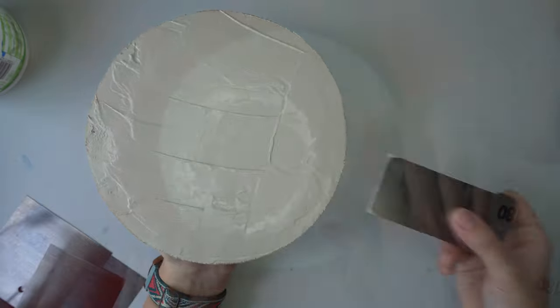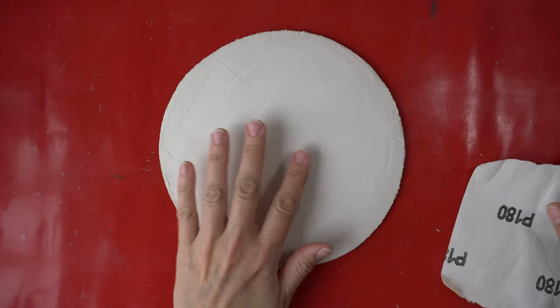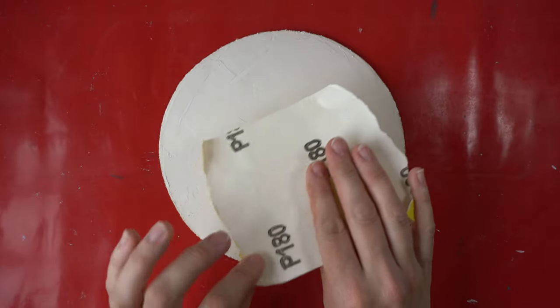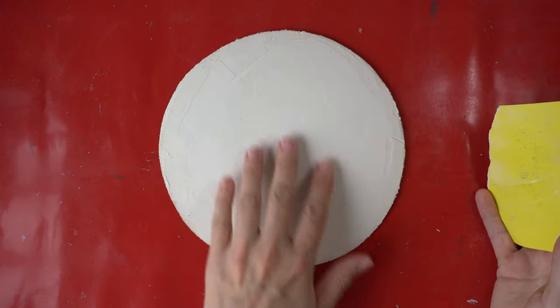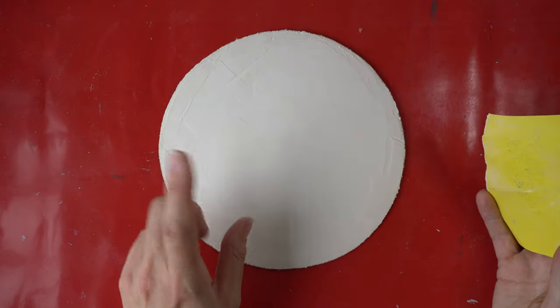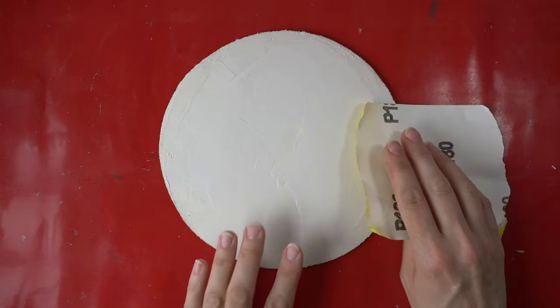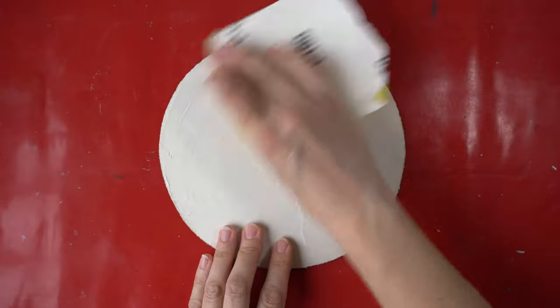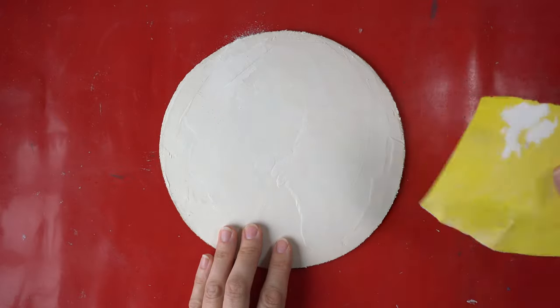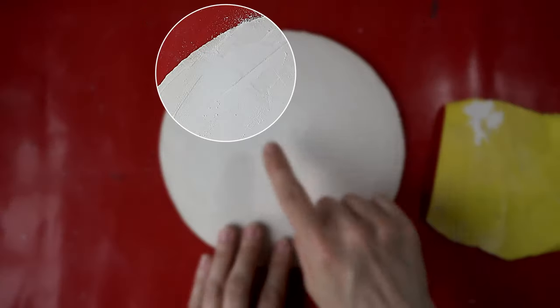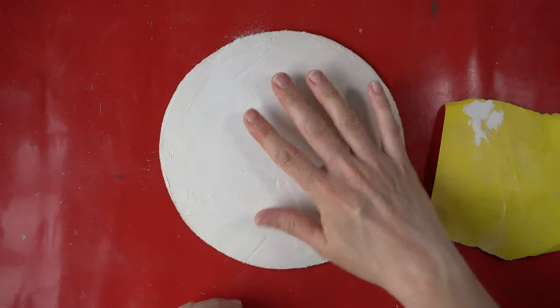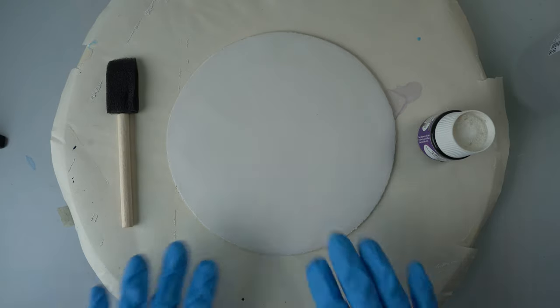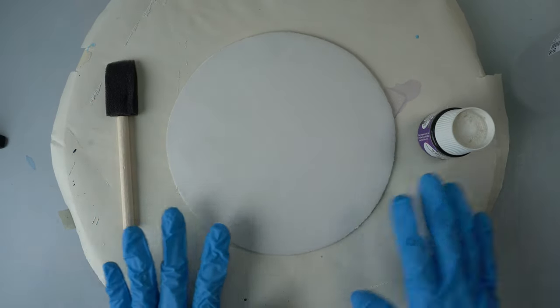So the gypsum is dry and I just want to smooth it down. I'm going to be sanding it with about 180 grit, and I'm going to do this outside while wearing a respirator. Here you see a line, and now it's gone. I'll just smooth out the whole area and then it will be ready for the next step. This is as smooth as I can get it and it is a little bit domed.